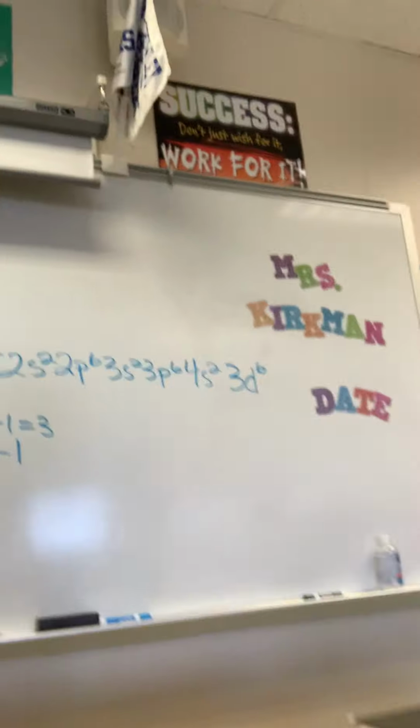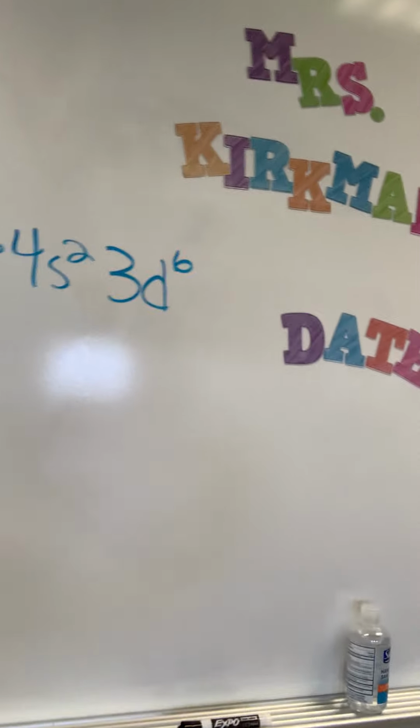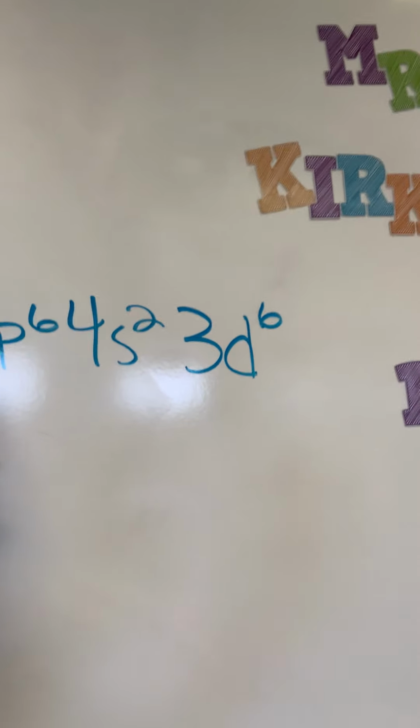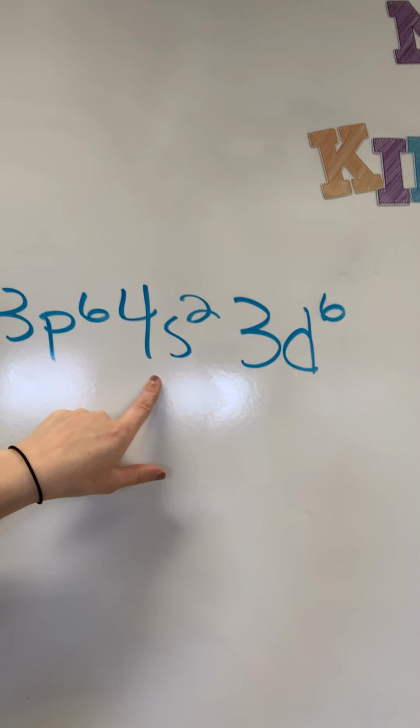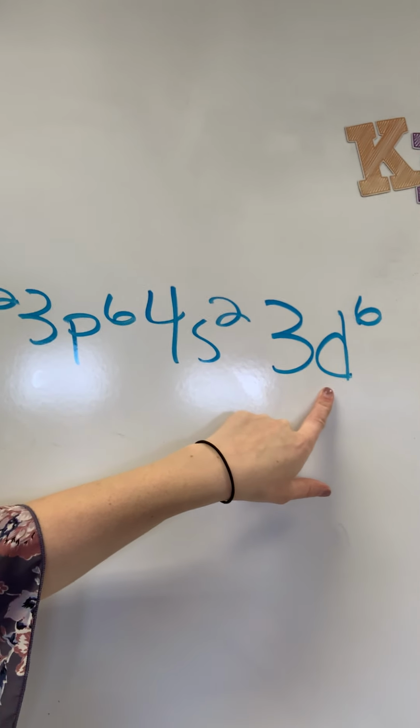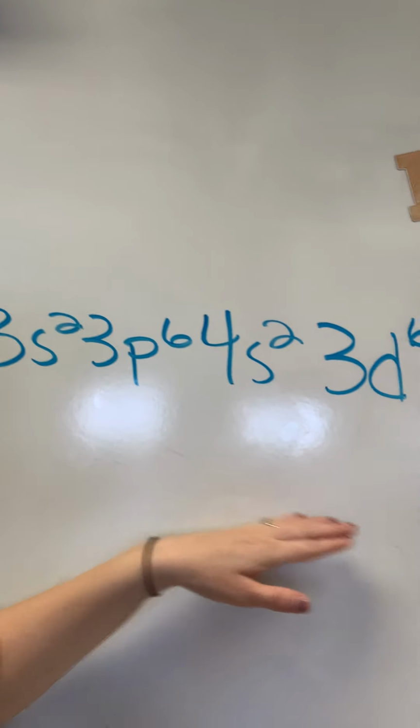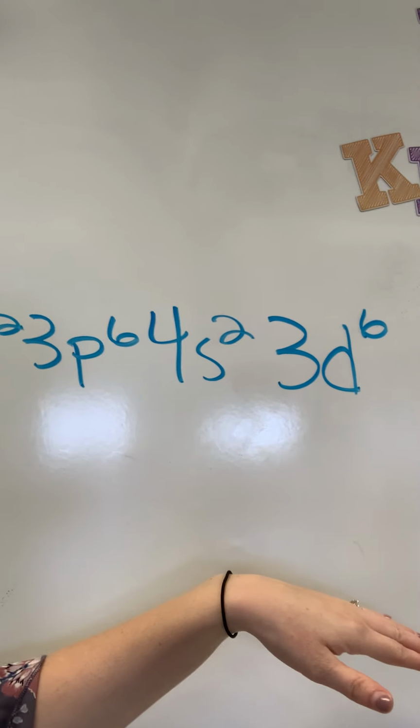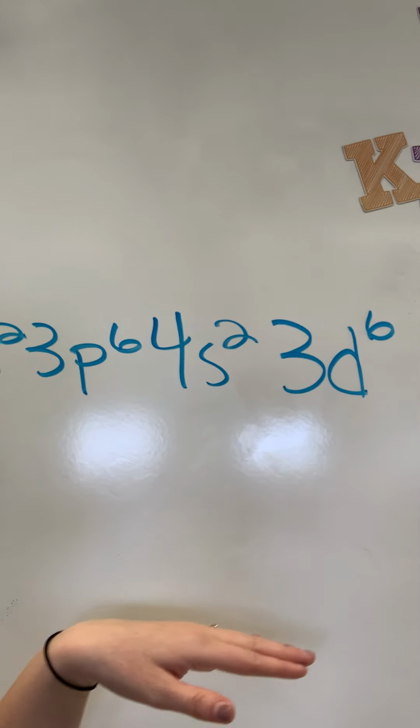So that's what I mean when I say you subtract 1 for iron: it's going to go from 3p to 4s2 to 3d. And then if we were on the next row, it would be 5s, 4d, 6s, 5d, 7s, 6d. Okay, and then f's you would subtract 2, which we'll get to an f later on. But hopefully that's making sense, and you can work a couple problems on your own.